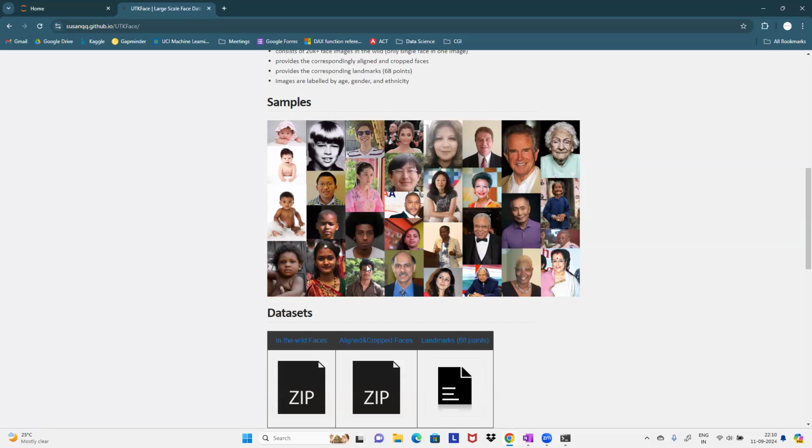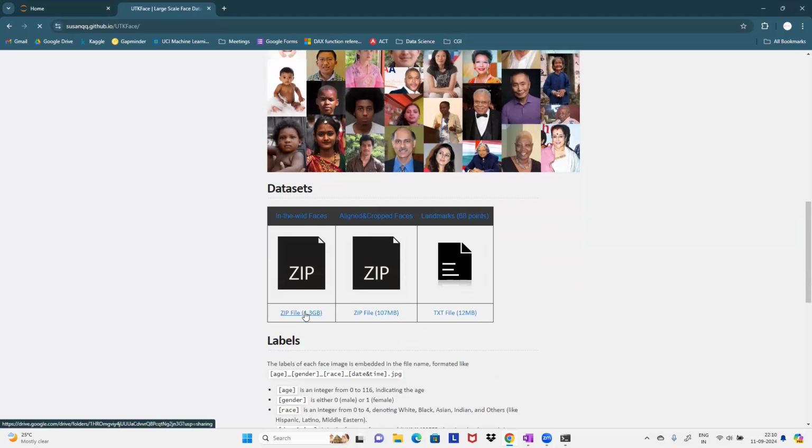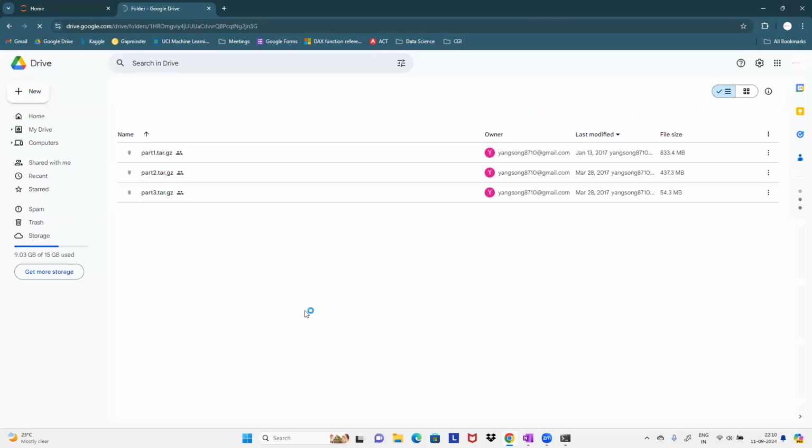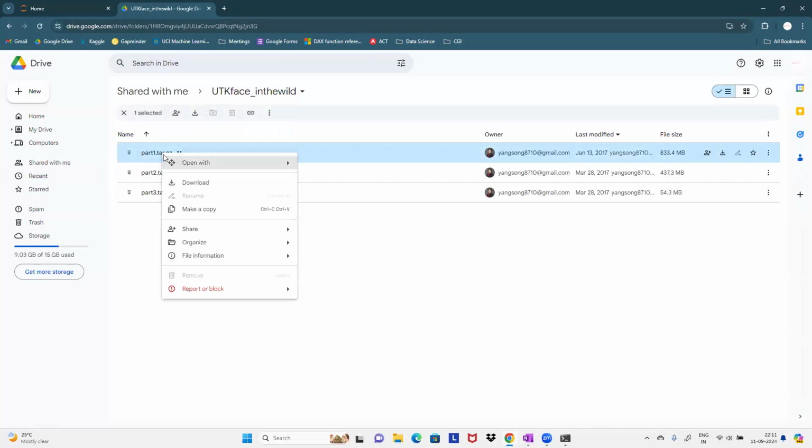So first of all, that is a skill: how to collect your data. If we just click on this link, it will directly navigate to Google Drive, and from there you can download these datasets. If you download this dataset, you can verify that it is almost 1.3 GB of total data. If you want, we can see the images; I can show you later.